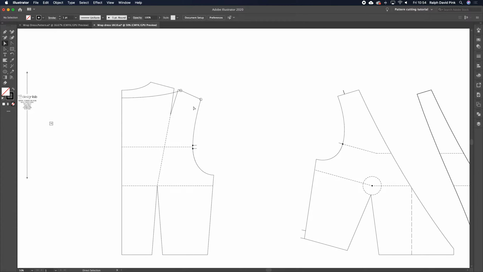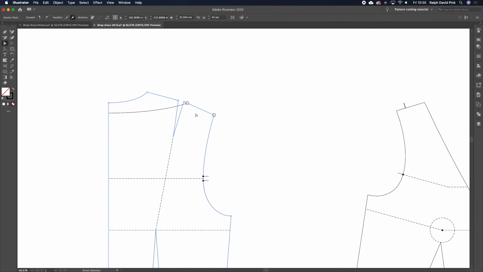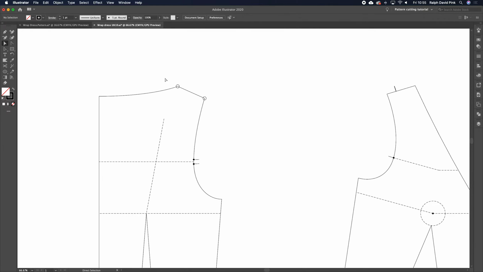So that's my back neckline, but I want to remove all of this mess here. To do that, I'm going to get my small selection tool, click on the outline, go to the scissor tool, snip, and then snip at these two locations. And I can just simply select this with my small selection tool and hit backspace a few times. And there is my new neckline. And we can probably get rid of this line as well. So I'm then going to get rid of my points, small selection tool, backspace a few times.